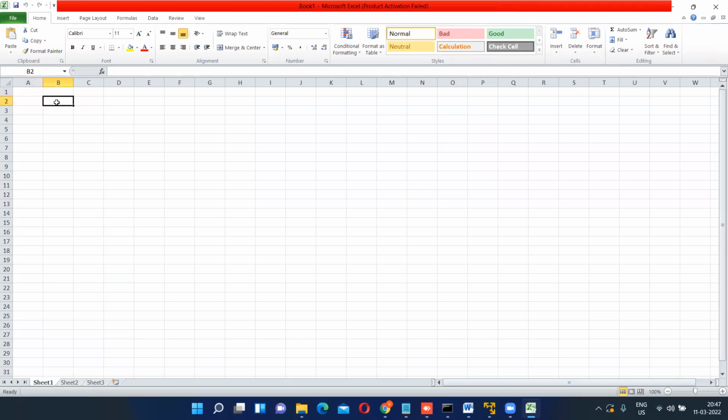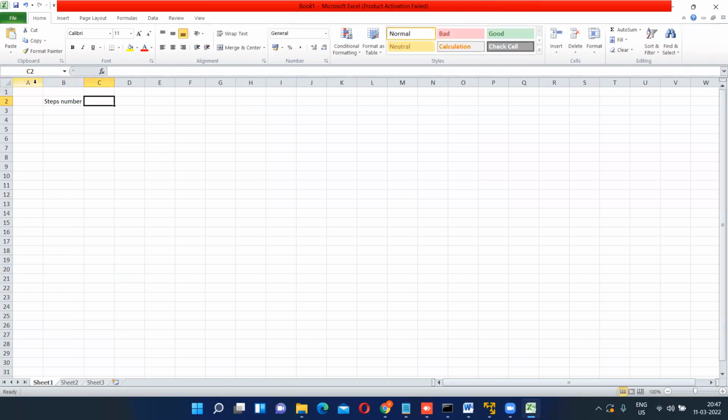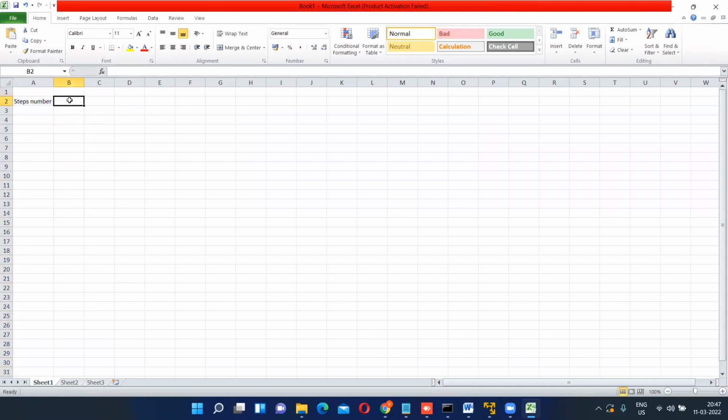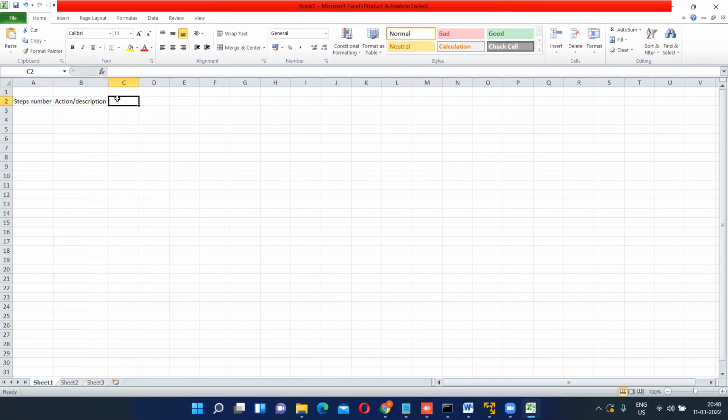So first thing is step number. Then action description. Then inputs or test data.